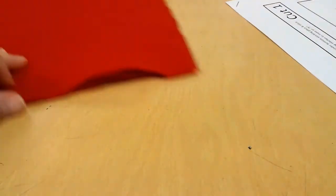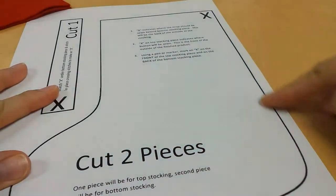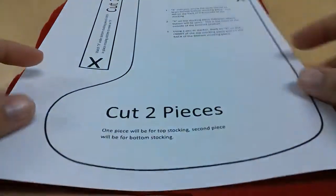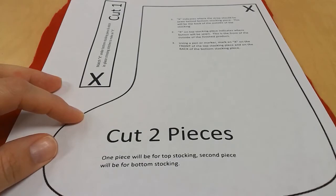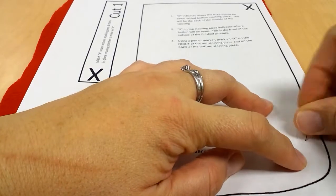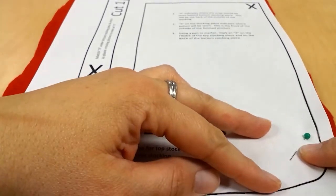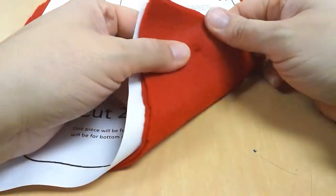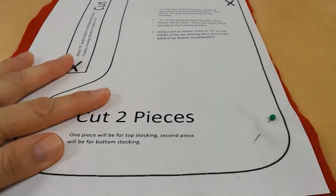So you will be given 2 pieces of felt fabric, and you can cut out your pattern first, or if you want to save a little bit of time, you can place your pattern on top of the felt, and then you're going to pin it. But either way, you're still going to be pinning. We're going to pin on the inside because we will be cutting around on the outer edges. When you pin it, you've got to go through all 3 layers: the paper, the first layer of felt, and the last layer of felt. As you can see, my pin is through all 3 layers. So we're going to pin it.